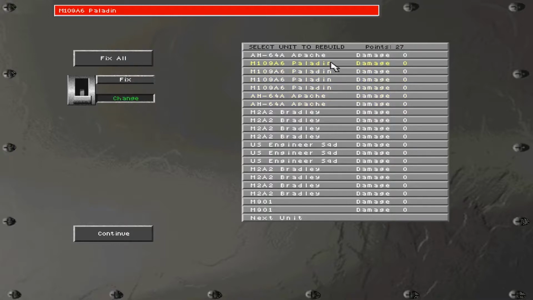And the Paladins are mainly used by me for smoke, so we don't need half a dozen of them. We need one or two per column of troops we move with.